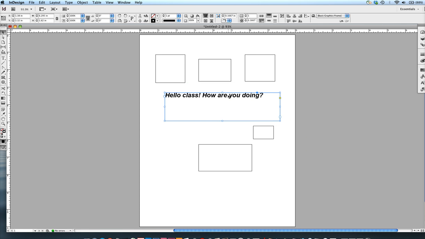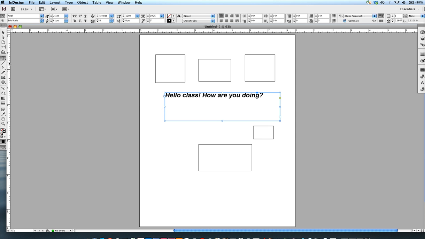We're going to do a few more things before we're done here. I want to show you how to change the color of the font. So in order to do that, I need to get my type tool again. I can also press T for type tool. That's pretty easy. Or I can go over here and get it. It's also represented by a T. And then highlight or hit Control A, Command A.